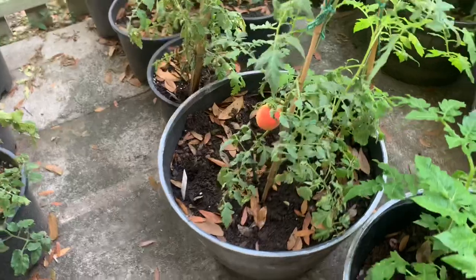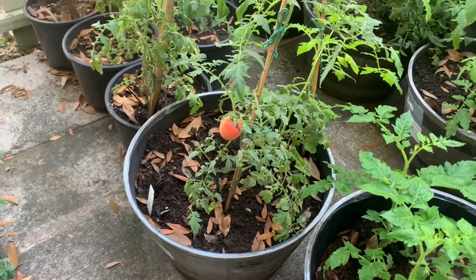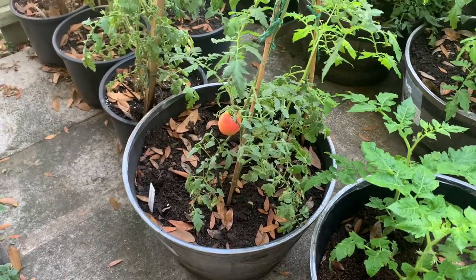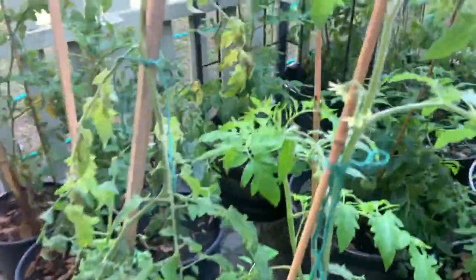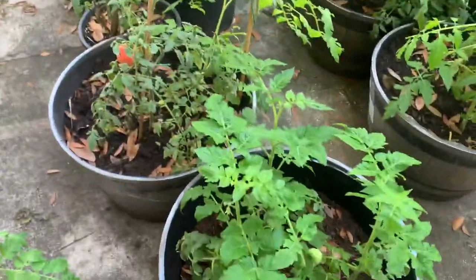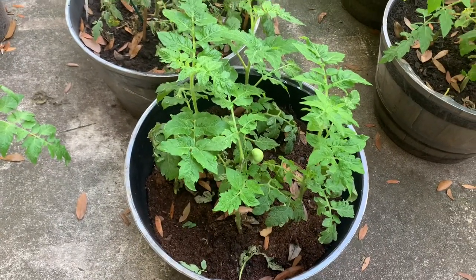The tip I have for you is: since you can't control your soil, make sure you don't use Miracle-Gro soil — this is a mistake I made before. Your plant will grow huge and beautiful and bushy and you'll get no tomatoes. You'll even get blossoms, but they'll fall off and you won't get a tomato. The best thing to use is just a garden soil and peat moss mixture.